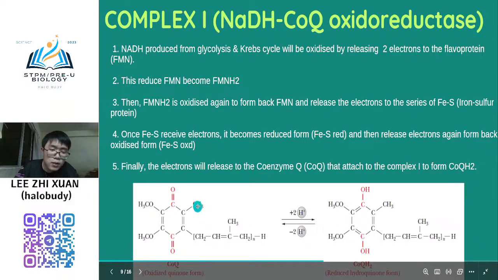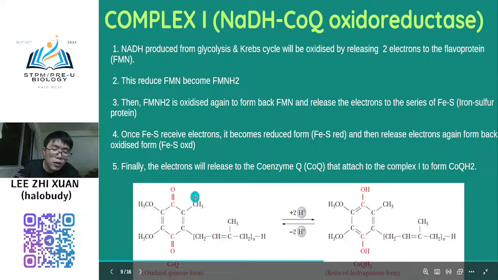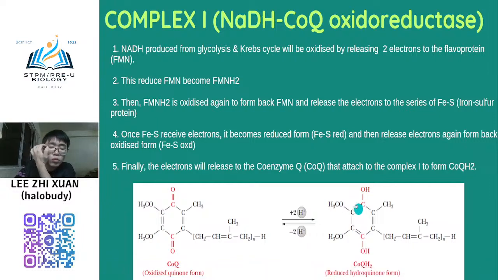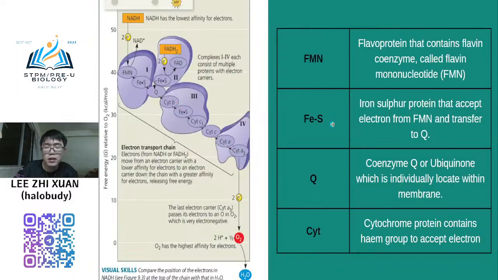This is the coenzyme Q reaction. You will see here coenzyme Q will undergo oxidation and reduction, right? So when the coenzyme Q undergoes reduction, it will add on hydrogen atoms. Two hydrogen atoms will be added. Just want to show you only. Actually, you don't need to know the structure. All these structures you don't need to know. Just want to show you only. Okay, explanation same as what I said before.